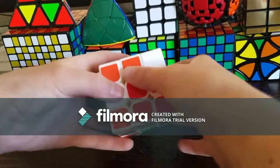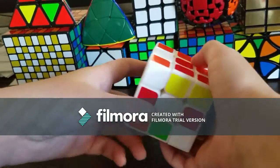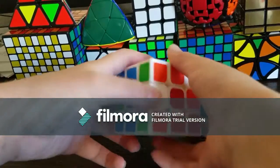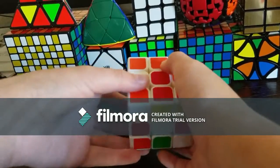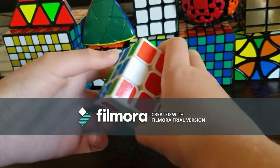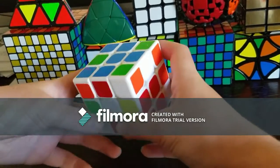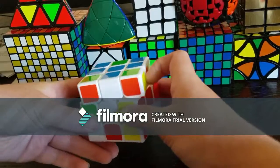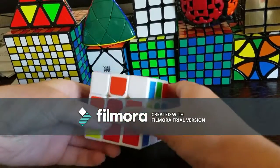Now that we know the basics of how the cube works, we need to get the white cross. This means pairing the edges in between the appropriate centers and orienting them correctly. So I see that this blue and white edge is already lined up with the blue center right here, so I can move it in place just like that. So now it's in between the white and blue centers and it's oriented correctly.